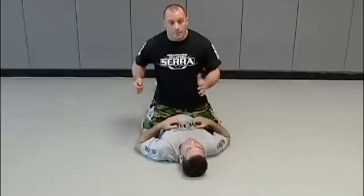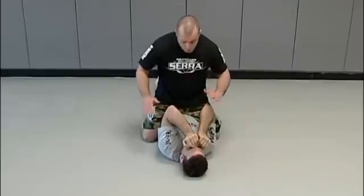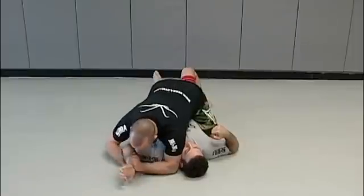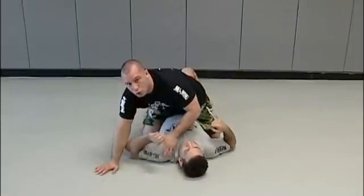Now we're going to go over a basic combination for mount. We're going to be threatening the shoulder lock and then transition to an arm lock. Now, I'm going to be getting a shoulder lock. So I threaten to throw punches. Joey goes to protect his face. We come across. Now, when I pin his arm down, he knows he's in trouble here. In a second, I'm just going to come underneath and take that Americana and break the shoulder.